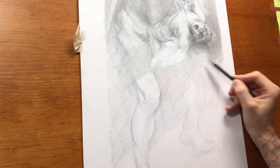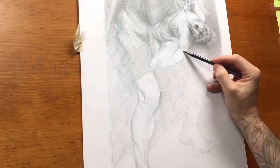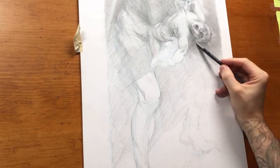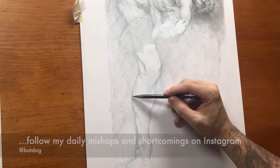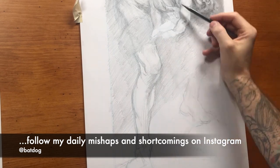The area where she's holding the kid was super problematic. There are a lot of little subforms and baby fat folds and squishy parts that needed a lot of attention that I didn't realize I needed to give until further down the road.